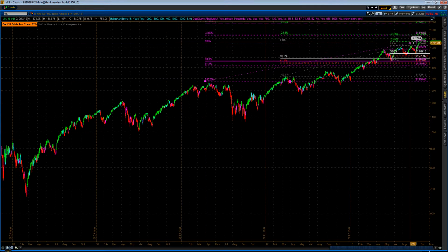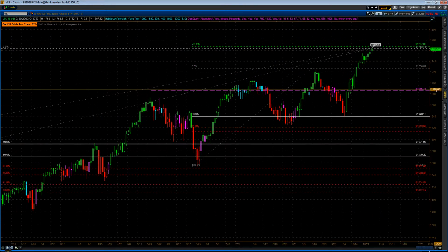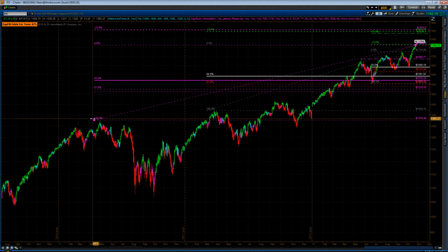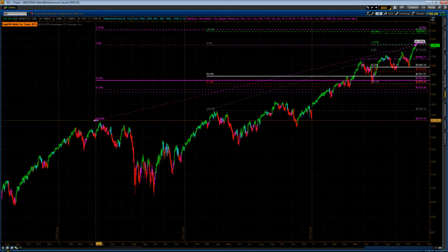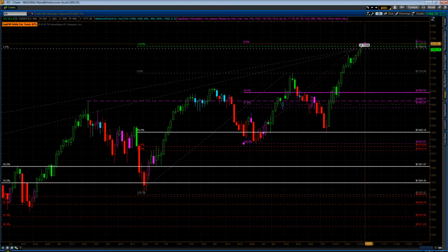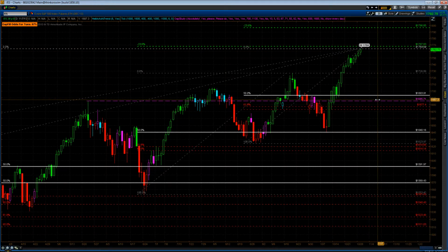There is a weekly support level that basically aligns with that. I mean, it's a 20-point difference, but it's really not huge when you consider the amount it has to fall. But a 1570 support for the weekly extension. And then our next in the series 4-hour support level would be down at 1693.